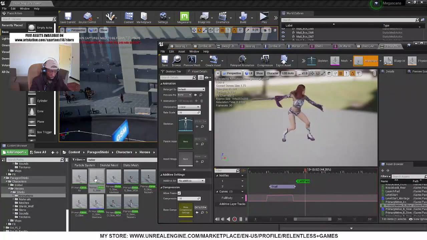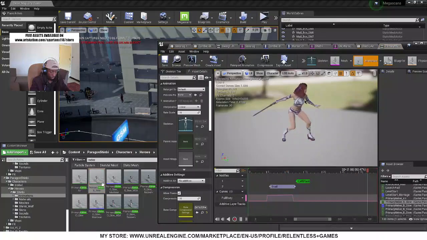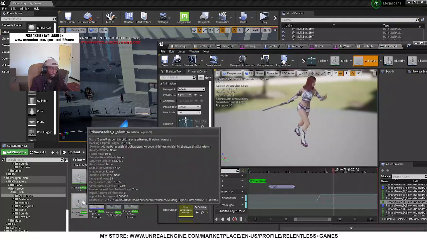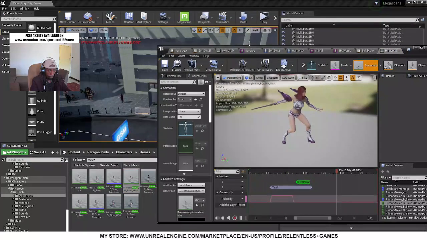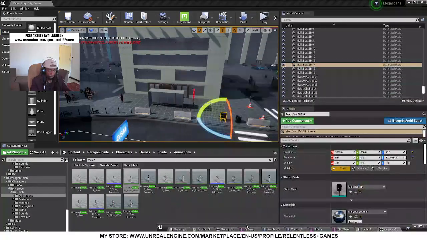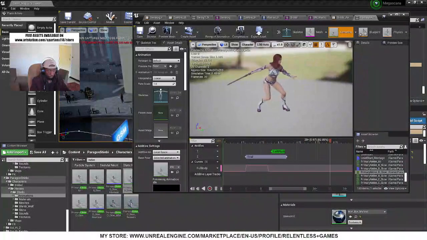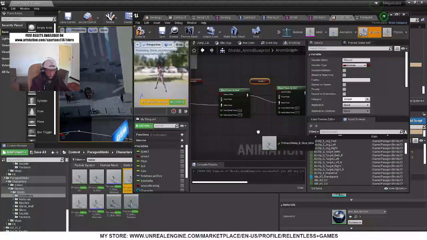This one works better. We've also got this one. We could use them both. So I'll go for this one first. And I'll add that one there.